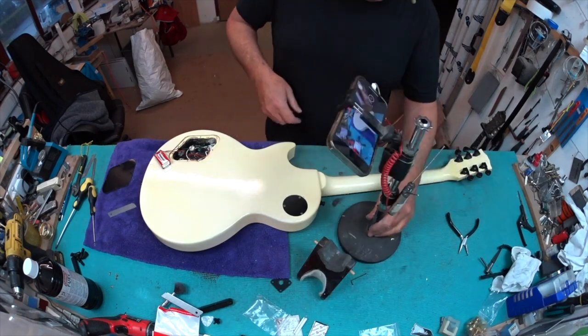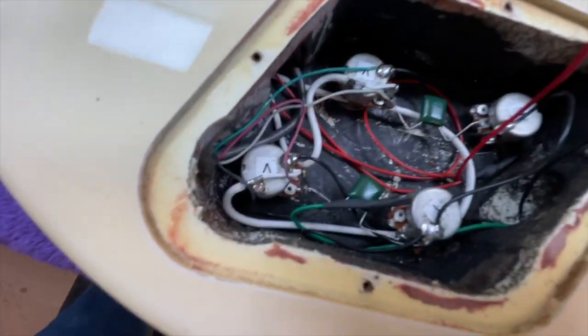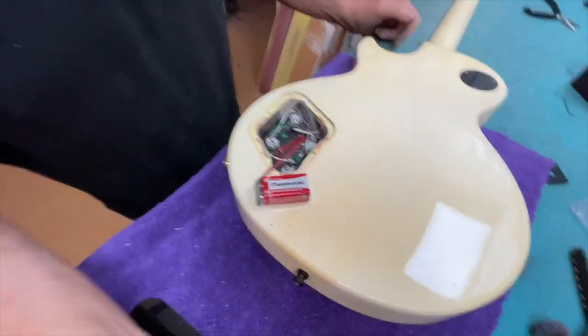Can you imagine? I didn't know this, but can you imagine Gibson using small pots? Really? Maybe. They do, did.